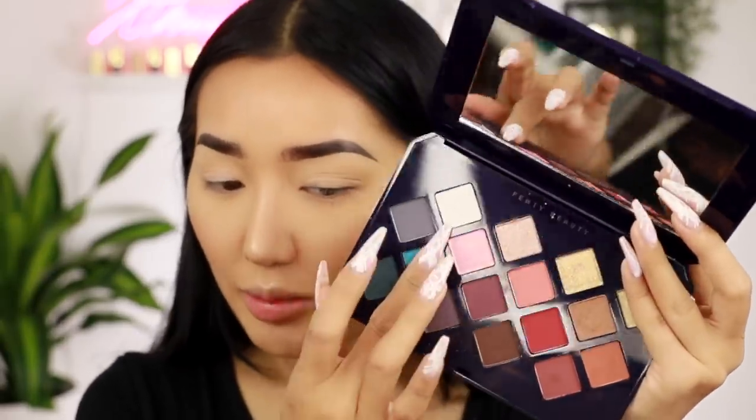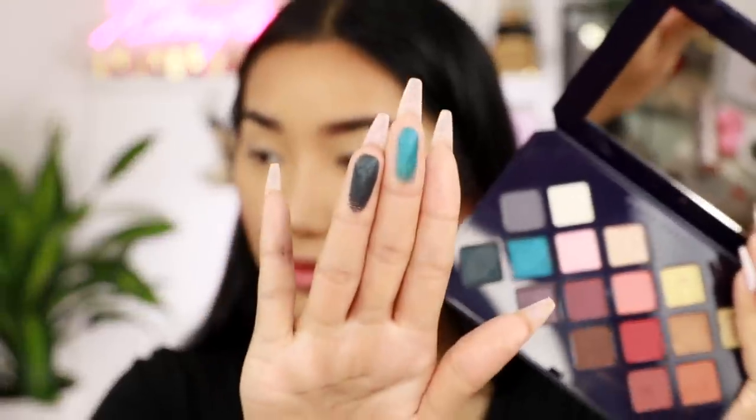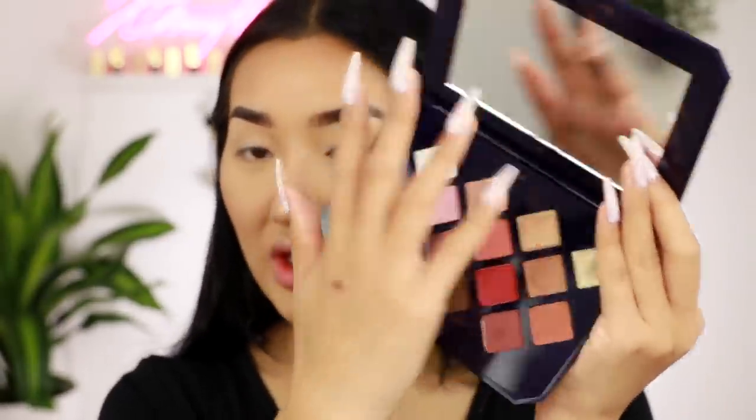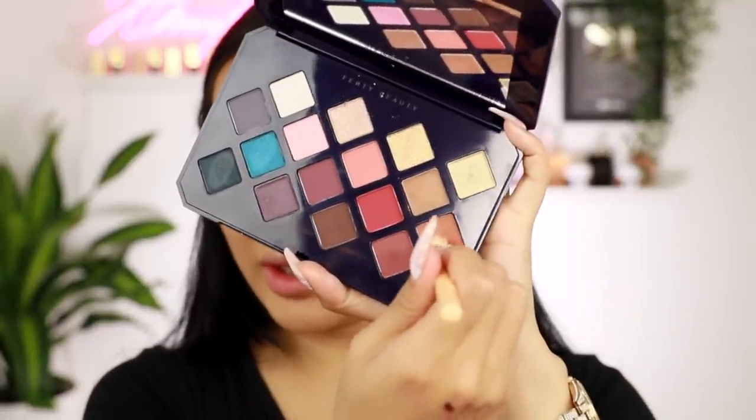It's like this really nice blue. You know, it's like a nice peacocky blue. Also, this shade is pretty as well. I like that it has these kind of glittery shades here, which is really nice. Okay, so we're gonna go in with this shade right here.